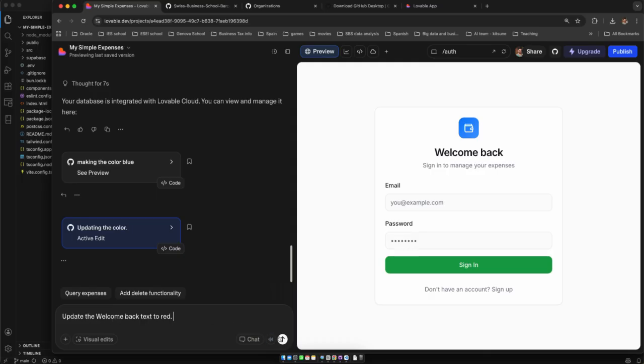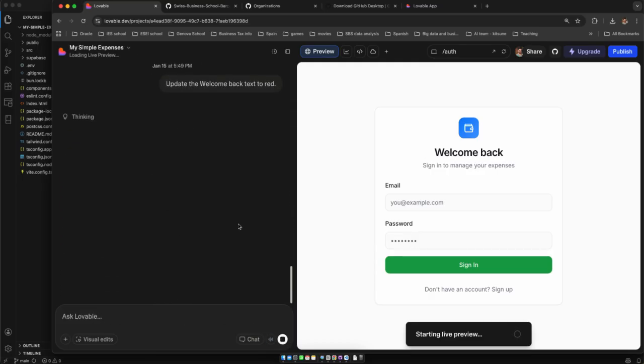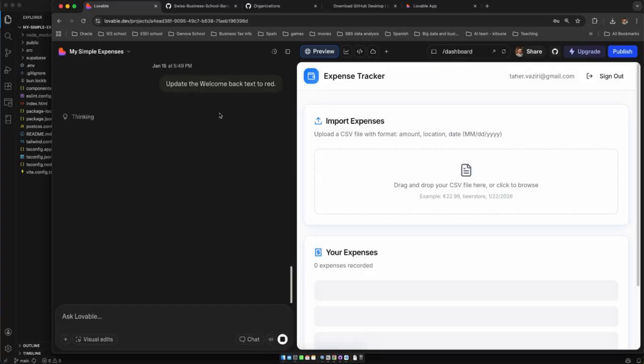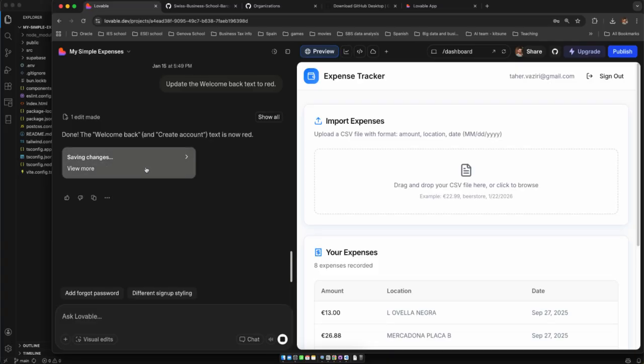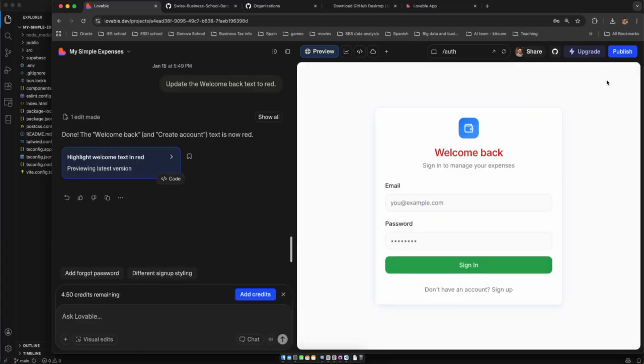Again, this might be a more sophisticated change, but it's something that we're just demoing to show. So we're gonna wait for the change to happen. Okay, saving changes. If I sign out, I'm gonna see that this is red.